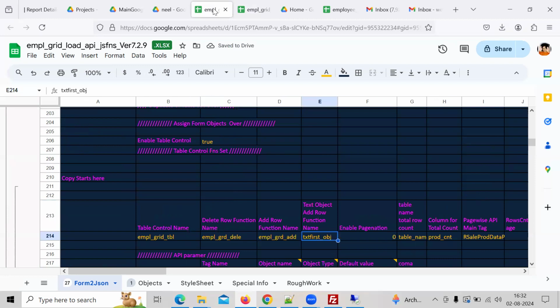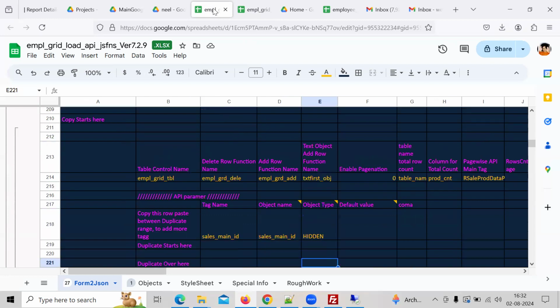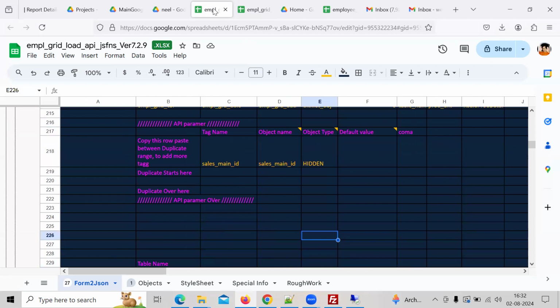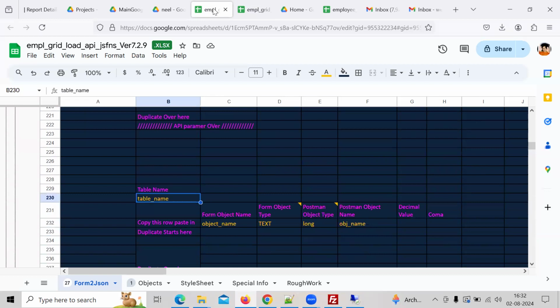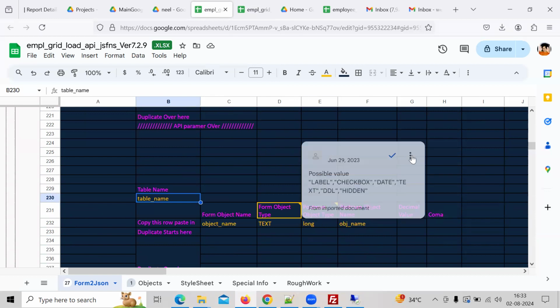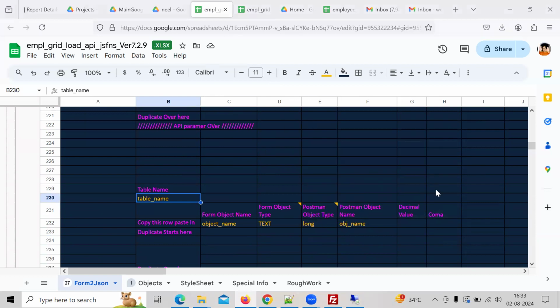Now I need to fill the first text object. Okay, that we will come down. We first let us put the objects, then we will decide what is the first text object. Okay, come down. So this part is API part which is not required, that we will discuss in the future. So whenever required. So the main assign option is starts here, the table name. Okay. What is the table name from which the API has to be fetched? Okay. So for that, you should know the API. Just a minute.